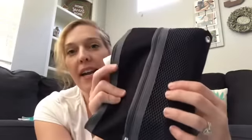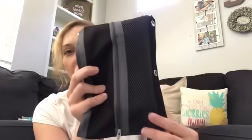So the next thing inside your couponer tote, you want to have some sort of little pouch to keep all of your couponing essentials inside. So I'm just going to go through this little zipper tote with you guys. I got this pencil pouch from the Dollar Tree, and I like the quality of this guy. So I wouldn't suggest picking up the plastic ones. I would definitely suggest getting one that has a zipper and the fabric. And what I like about this pencil pouch in particular is there's 2 zippers, so you can put your coupons or your CRTs if you're a CVS shopper in this side, and then you can have all of your other contents in the bigger pouch. So you can organize your couponer pouch however you want to.